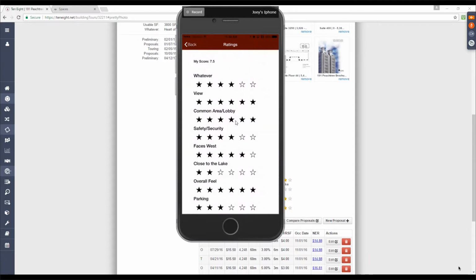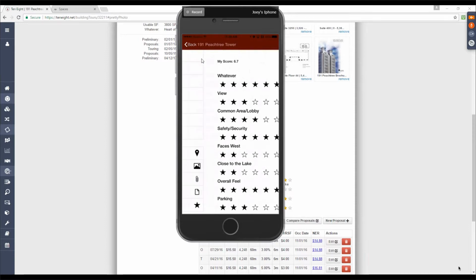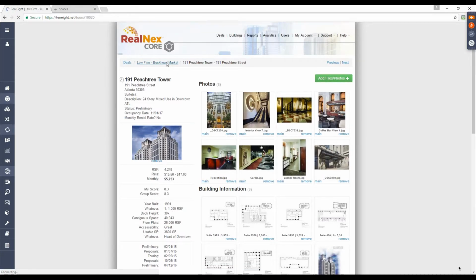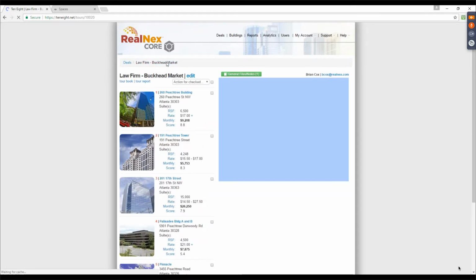So the beauty of this rating system is because you have so many people involved in that decision-making process, what you have the ability to do is now everyone has a fair say, okay? Everyone can go in there and they already know what those 8 things are and they're coming in and they're rating these things, right? So they're changing these things around to whatever best suits them, okay? Then you'll see it starts generating a score. It says my score. Okay, so every person gets their own fair say. They all have their own score. But what's going to happen now is that once you've gone through and you've toured all those spaces, what you can do is you can come back to them with hard data, essentially, and say, okay, we need to create a benchmark.